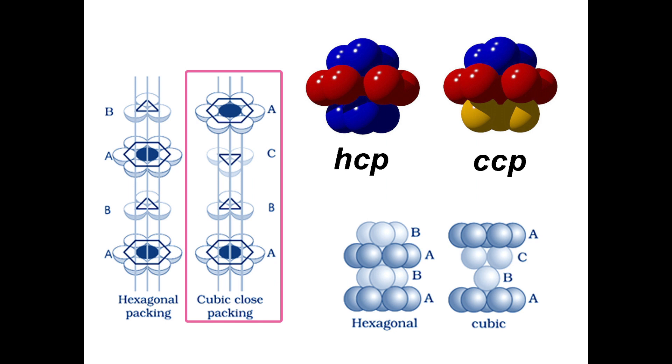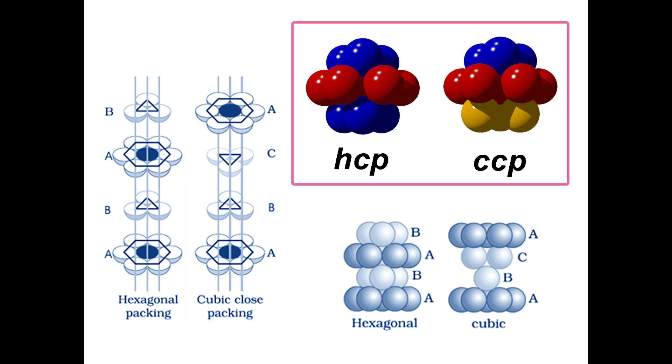In both types of structures, we can excise a piece that is a triangle, a hexagon, and a triangle, stacked one on top of the other. The big difference here is that the two triangles are oriented in the same direction for the HCP structure, and the two triangles are oriented in opposite directions in the CCP structure. Hopefully, putting these two structures side by side in this way really helps you understand what the fundamental differences in structure are.